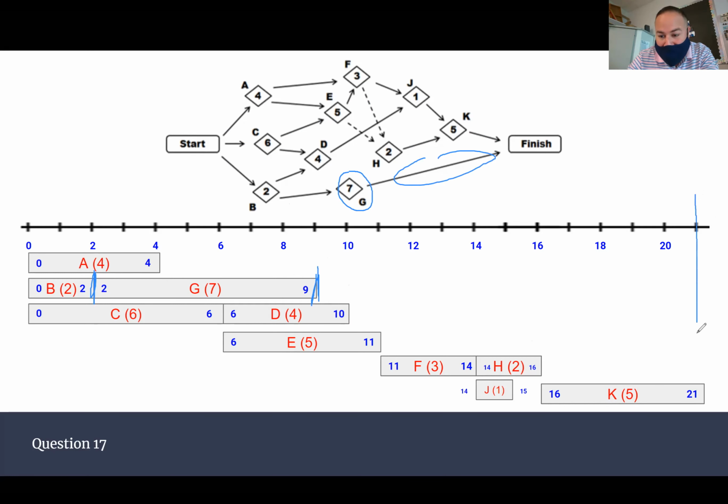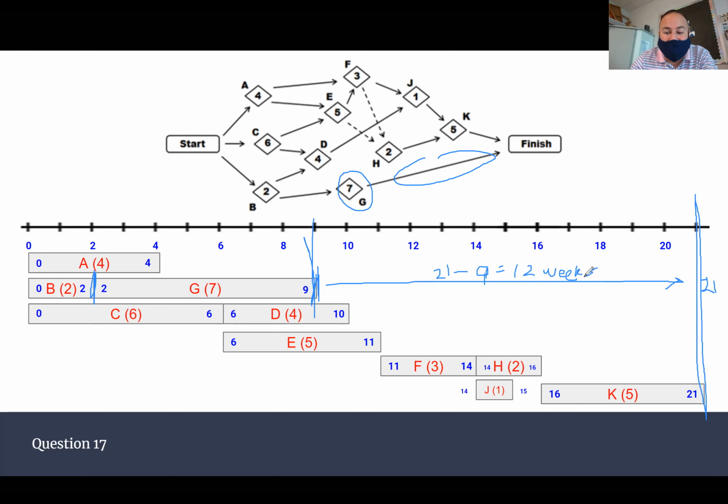And we know the project's going to end at 21 weeks. So we have all this big gap right here that we could shift this over if we really wanted to. How do I figure out how long I can delay that? If this is 21 weeks, and this is 9 weeks, what do I calculate? Just subtract this number from the total. 21 minus 9 is 12 weeks. Good.